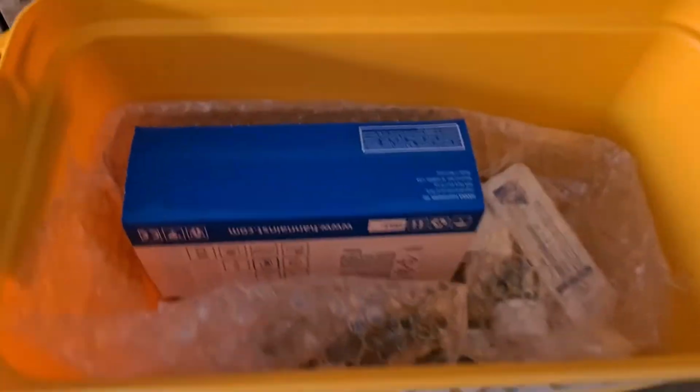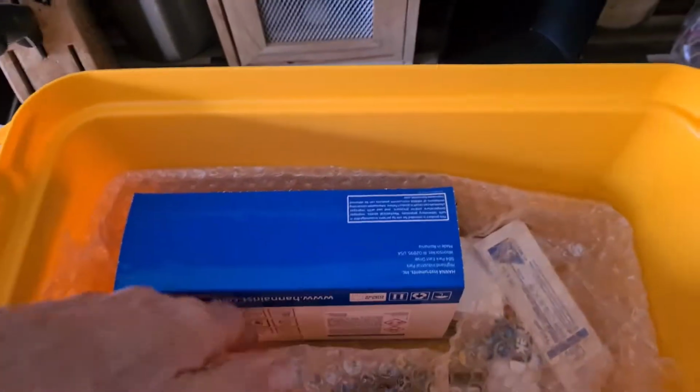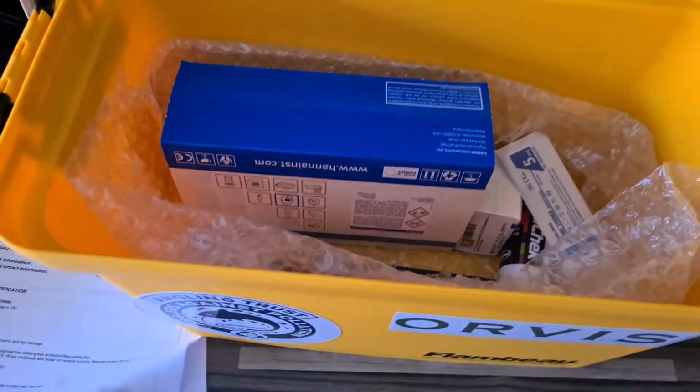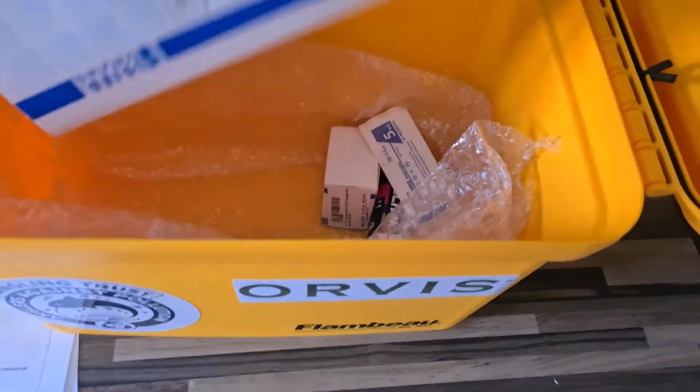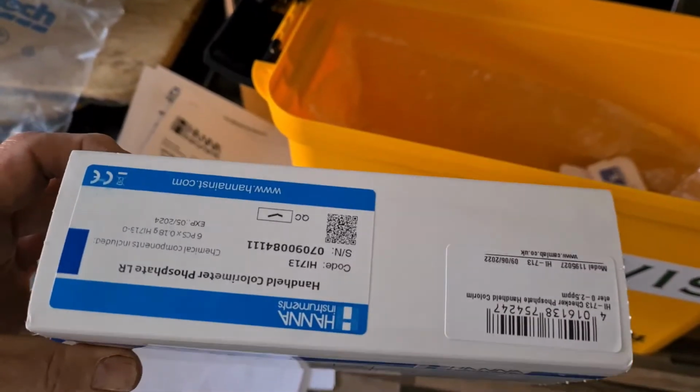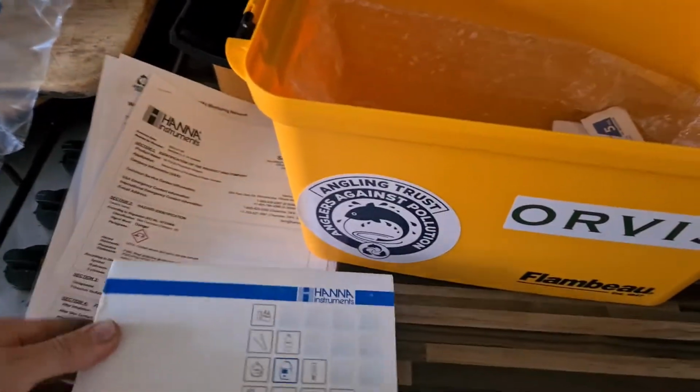Okay, so in the box, it's got some bubble wrap in here, just for packaging. We've got the HANA Instruments phosphate checker in the box. Okay, I'll open that up in a second. You can see what that is.